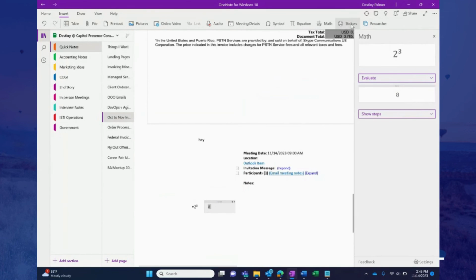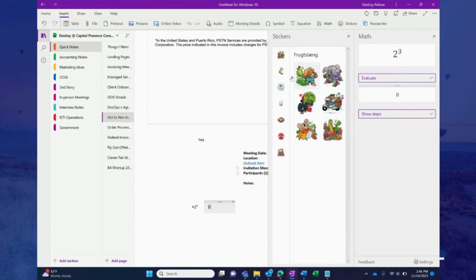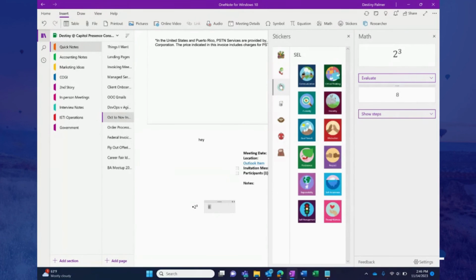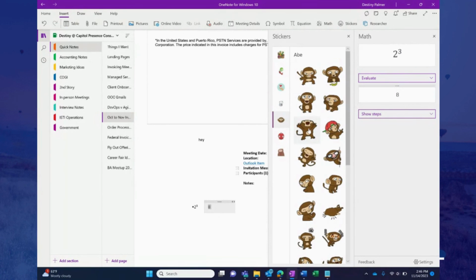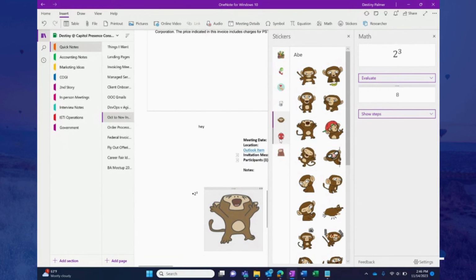And finally, there's going to be a stickers option, which comes up with a bunch of cute little stickers that make your note kind of come to life, that you can add into your note as you share it with other people. So as we go deeper into exploring OneNote, we can find that the organization becomes a lot more clear, and it brings all of our notes to life as we begin to share them with other people.